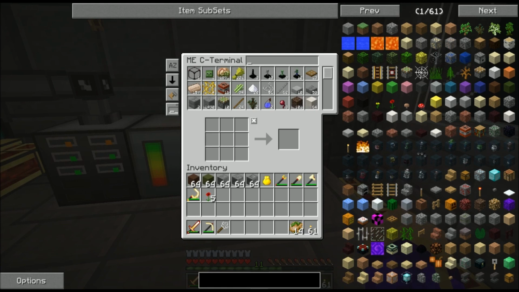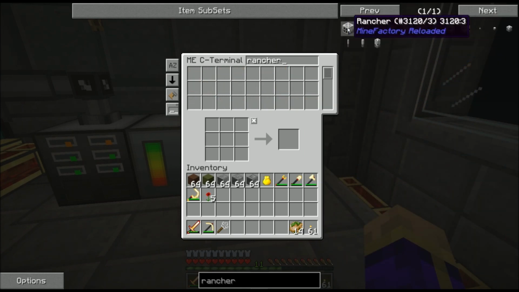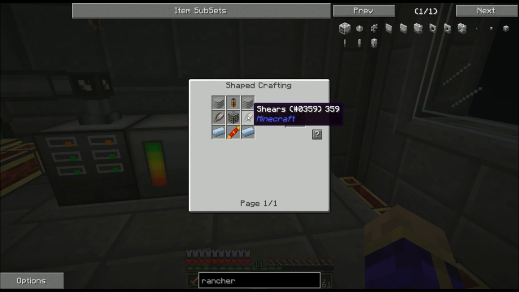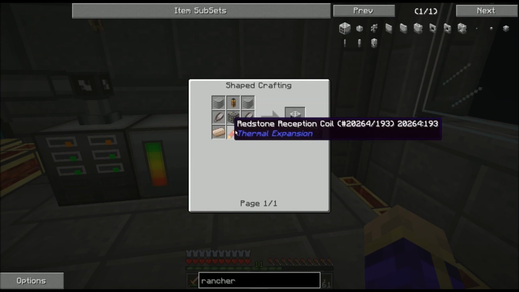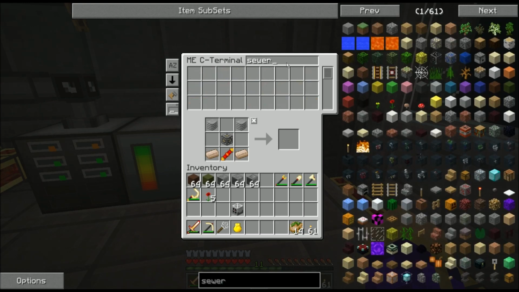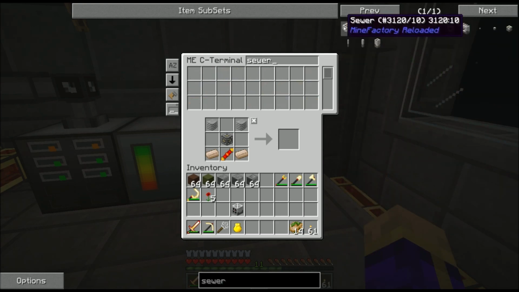And now it's time to make myself some machines for farming. First things first, I want a rancher, which will be responsible for milking my cows. Alright, to make a rancher I need fluid ducts, plastic sheets, shears, machine frame, tin ingots. One rancher. Excellent. I am also going to need a sewer. Well, a few sewers actually. These are going to be responsible for collecting sewage from underneath the cows.